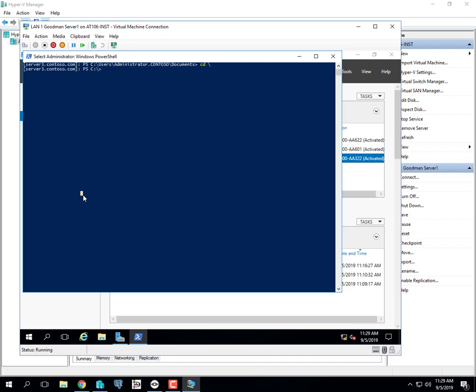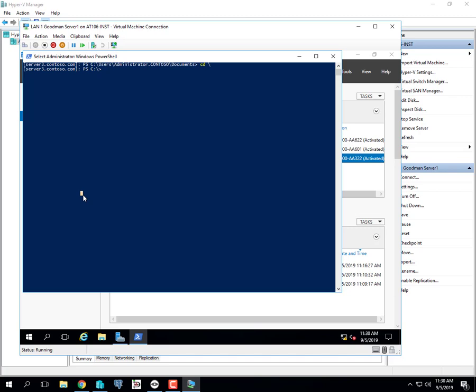PowerShell has things called cmdlets. And all of the PowerShell cmdlets are in the form of verb-noun. There are only a few verbs, maybe 10 to 20 in all of the PowerShell stuff. A lot of the verbs that we're going to be dealing with, the most common ones will be like get, where you're wanting to get information. And it'll be a dash and some noun like network or something like that.